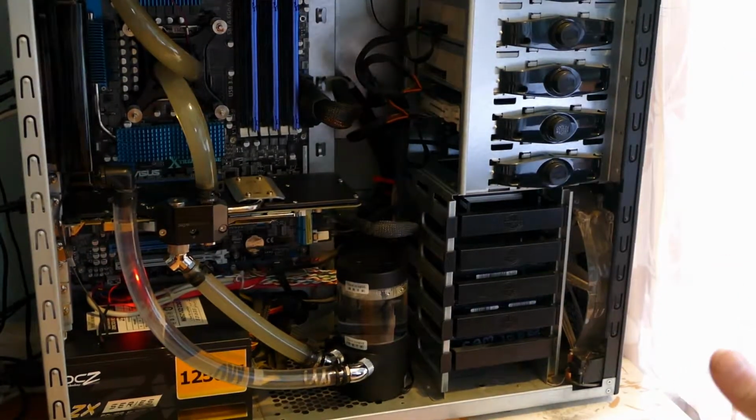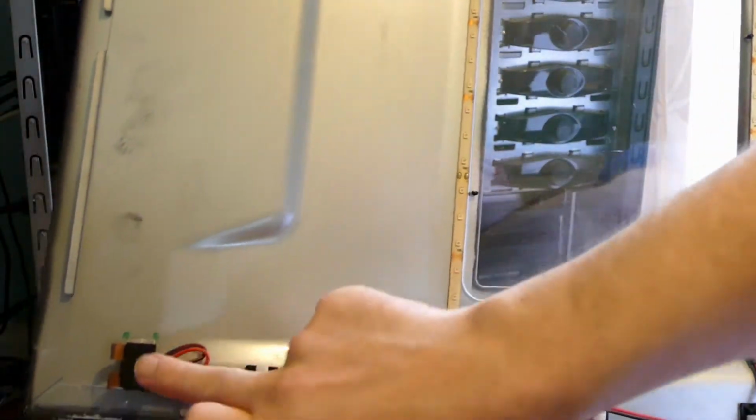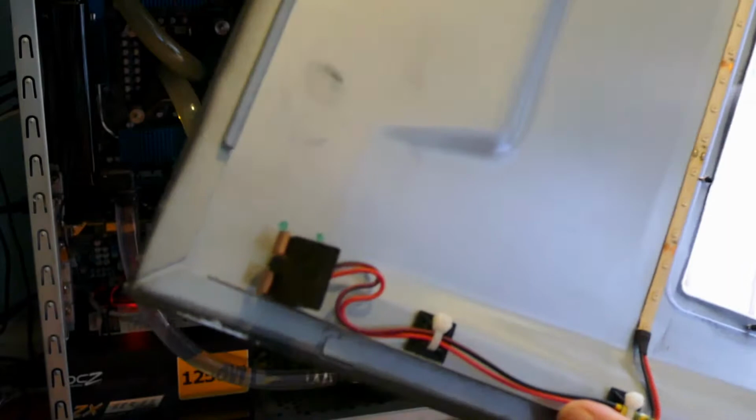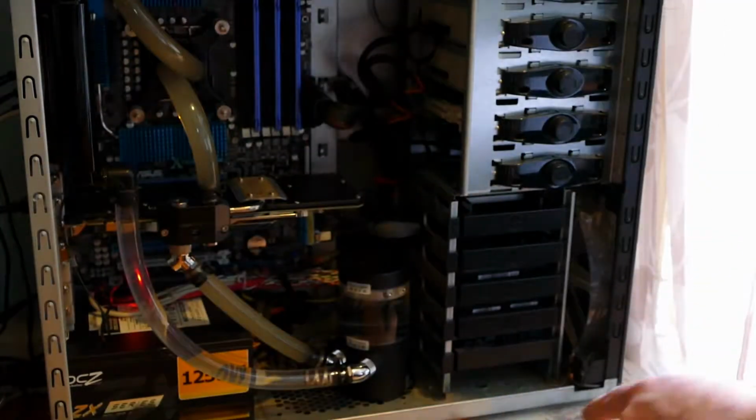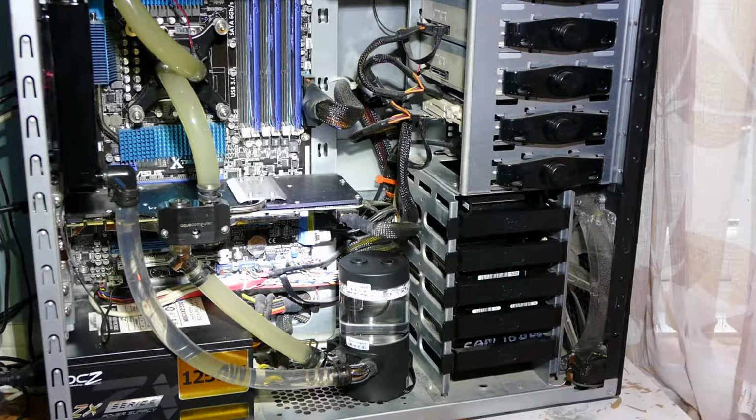Now this is mine running just now. I'm going to switch it off and take the side panel off for you. Let's take the side off. First of all, I'll start with the side. Some LED strips down here, 2 red LED strips with some wiring to a pair of contacts. That enables me to have a wireless side. Although it's lit, there's no wires running to it. I don't have to unplug anything. So here's the contacts I was talking about. The panel touches these contacts and it lights up the side casing.